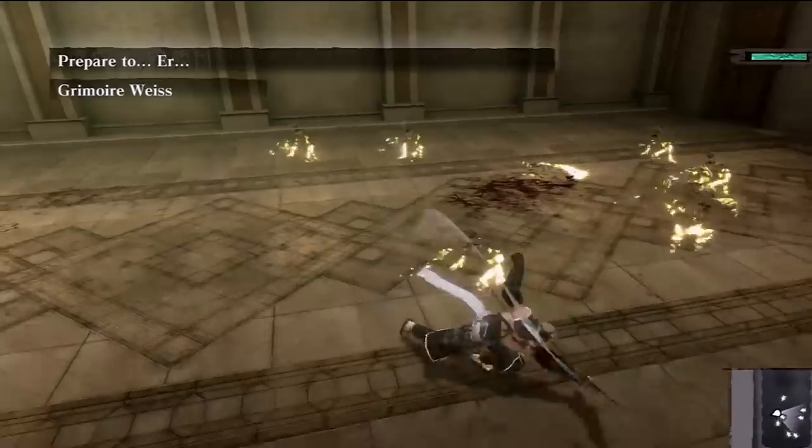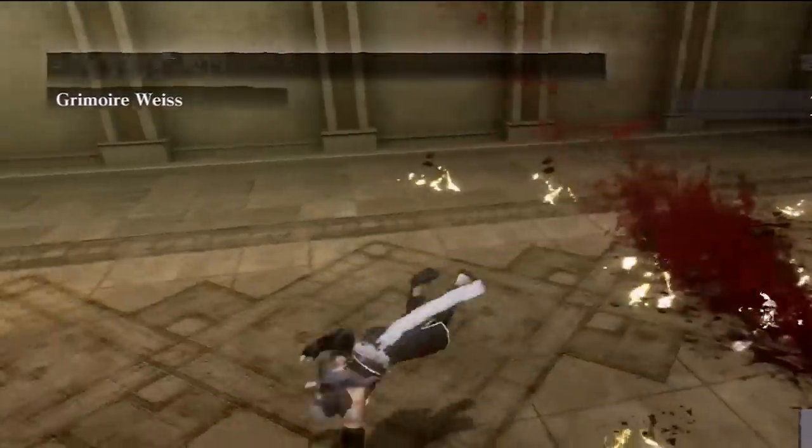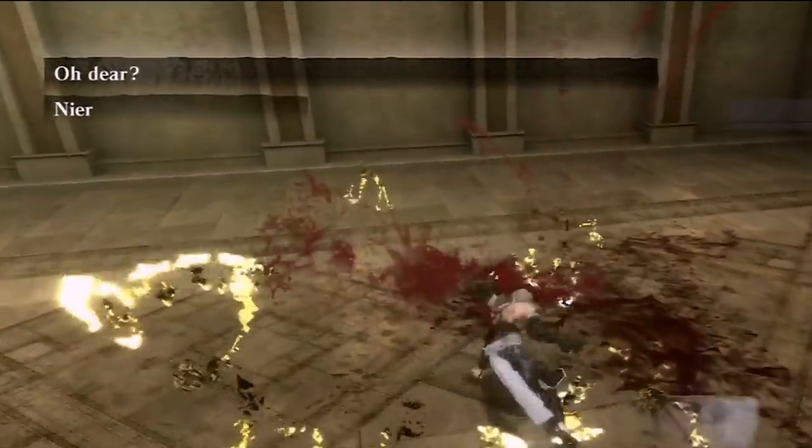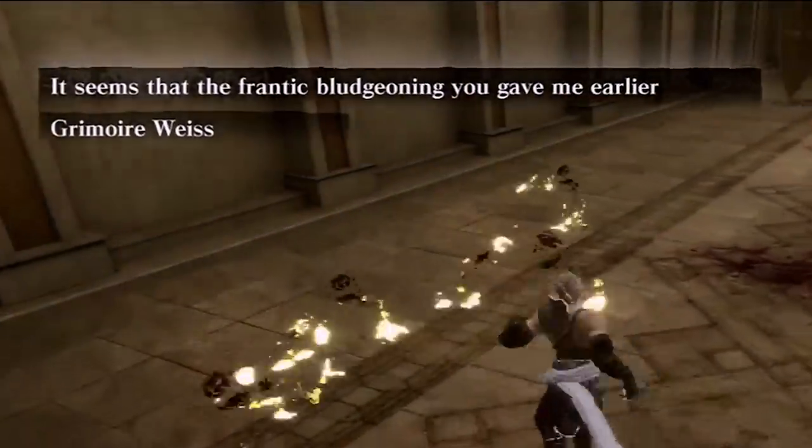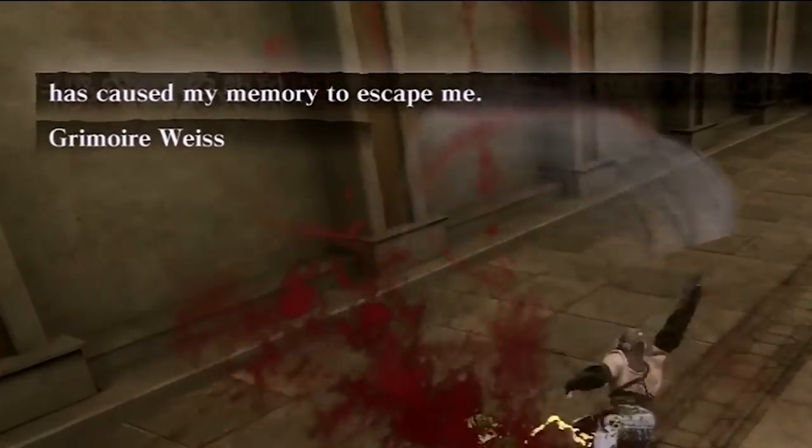He's like, ever since you hit me really hard, I don't remember all my old spells, I don't remember how to do magic, I don't remember the history, I don't remember anything anymore. And so he follows us, and as we level up, he slowly remembers more and more, and then he can do more of the magic that we saw at the beginning of the game in the prologue. But yeah, so Grimoire Weiss.